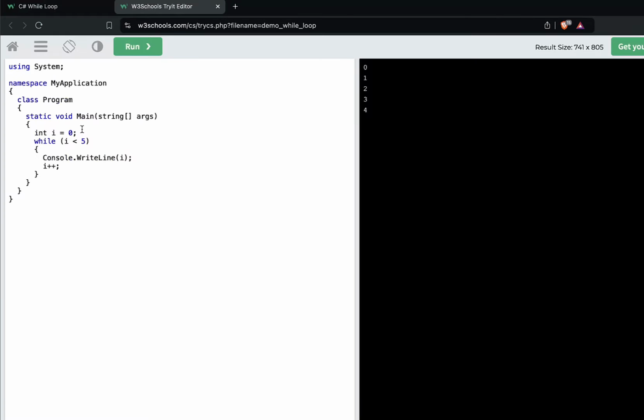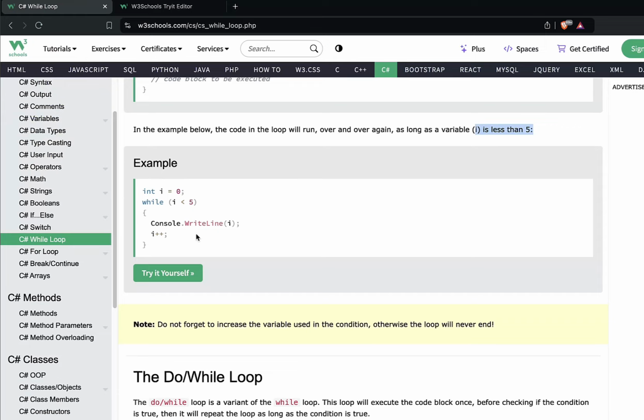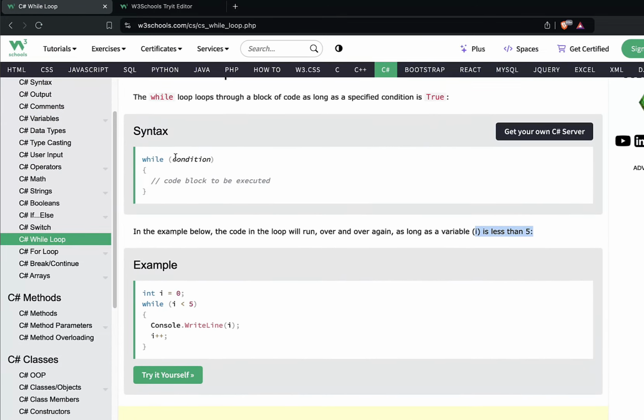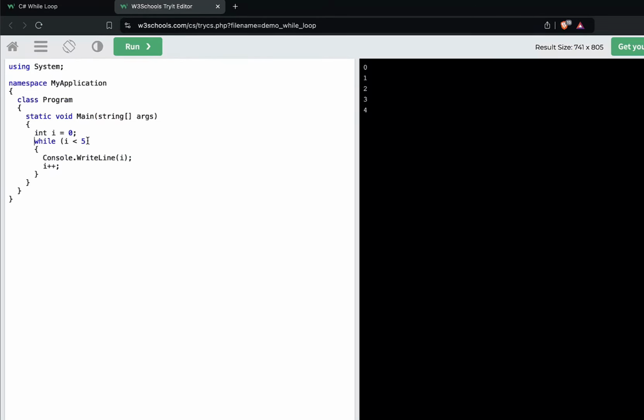Okay. The second thing we can do is, because while again requires a condition. While loop, same goes for do while and for, they require something called a condition. And the same thing that we discussed in if-else statements, condition means they need a Boolean value. So I can write true here as well. This will also work fine because they don't need an expression. They need the condition, a Boolean value.